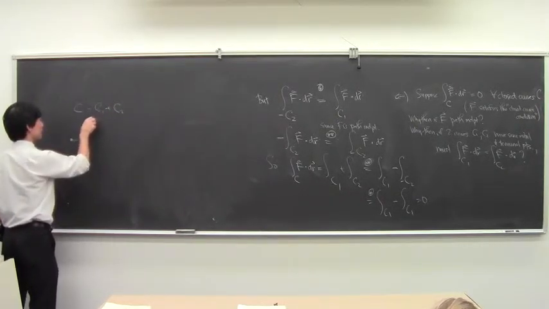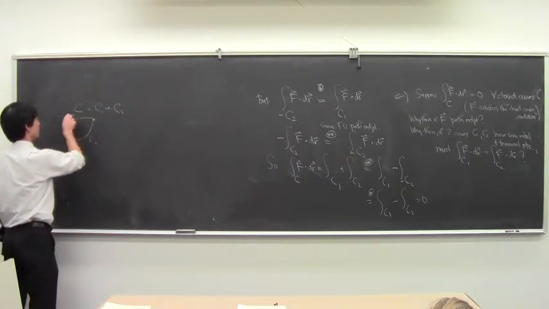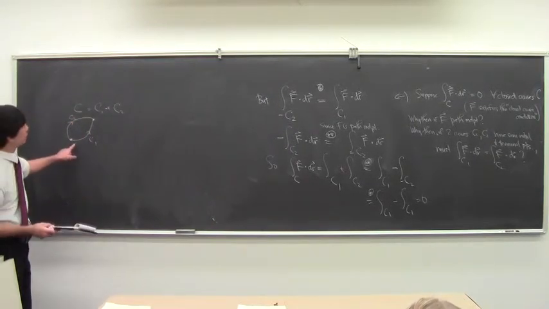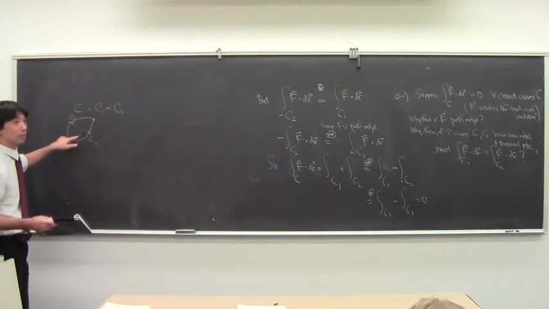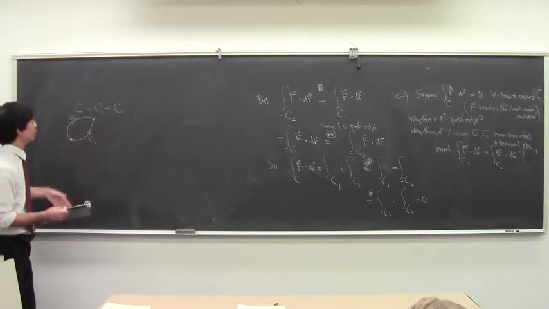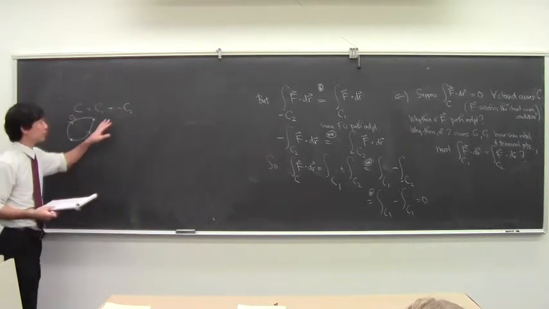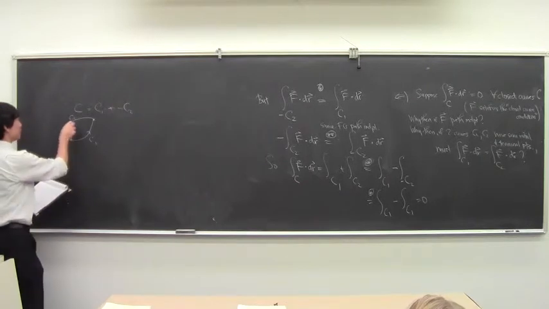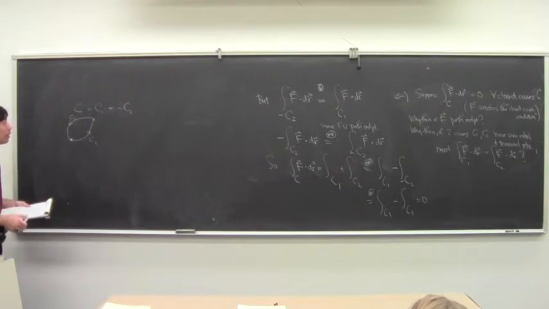So here it is. Suppose this is C1, and suppose this is C2. They both have the same initial and terminal points. And you're letting C be C1 plus C2. Or C probably equals C1 plus negative C2. That's actually maybe more legitimate to say. Plus minus C2, right? So minus C2 is going to be going the opposite direction.